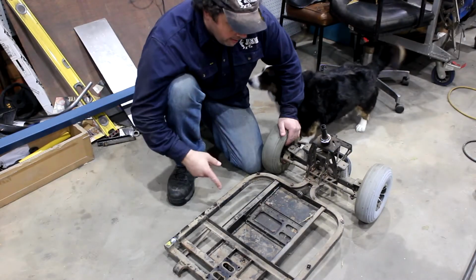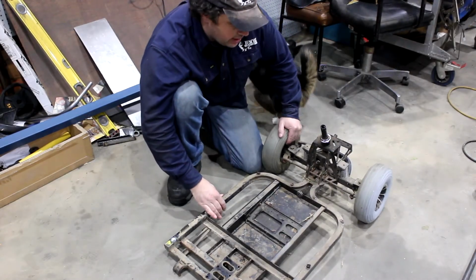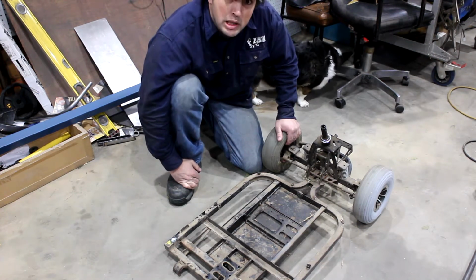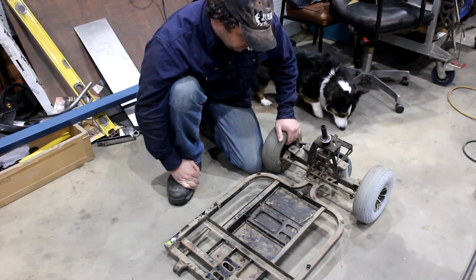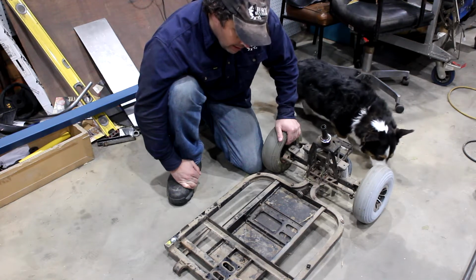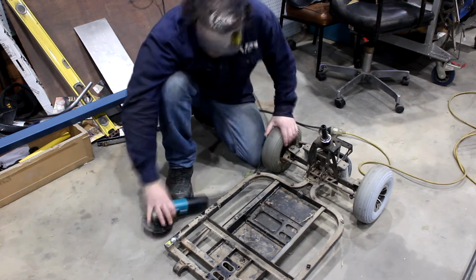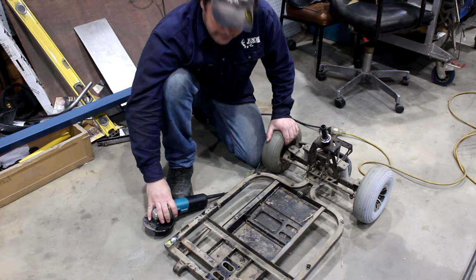Alright, we've got this thing stripped down as far as we can go with unbolting parts. Now, you can't really customize something without cutting. So, time to start cutting.